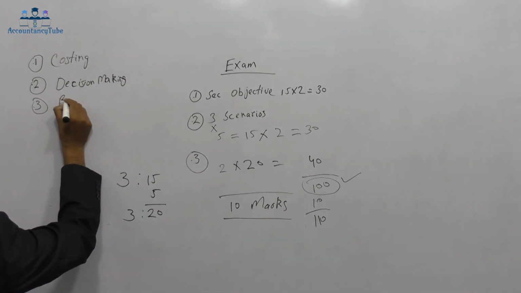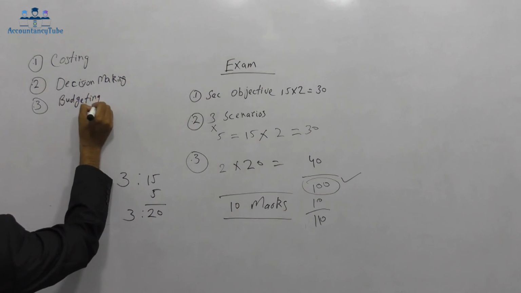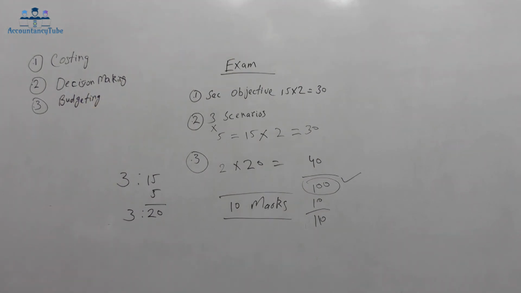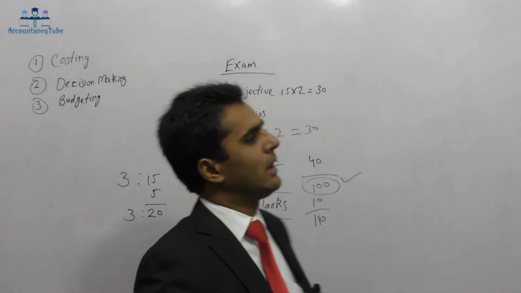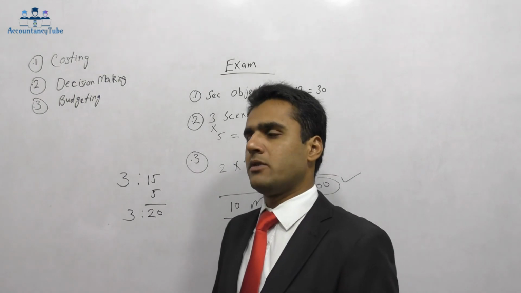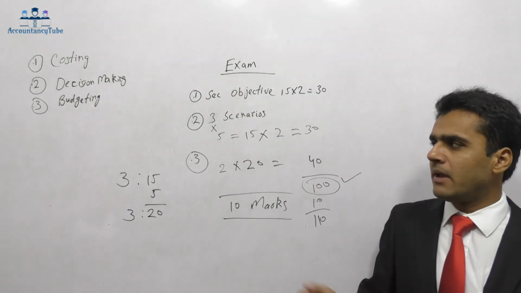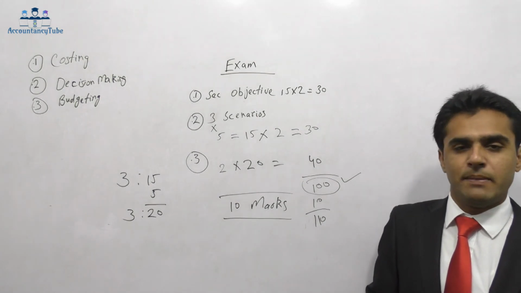A third topic which you might have studied in your earlier studies is budgeting. It is very popular, and we know this term in our real life as well. Budget, right? So what's the budget of a student to live in the UK? Something like that. But here it is budgeting with regards to the business.